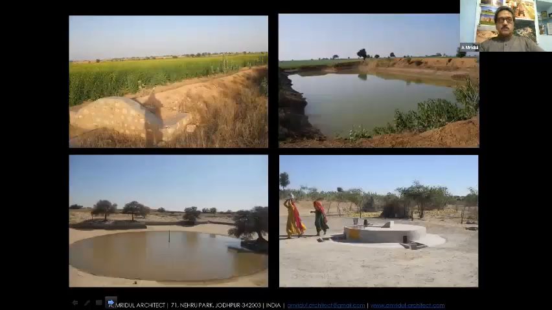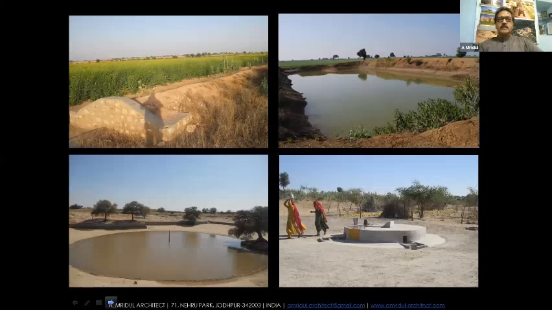Okay. So the legacy of the water heritage of Rajasthan is supremely rich. Yes, as of today, it is largely dormant, yet it is highly resilient. The variety of water bodies in Rajasthan has been very diverse, from simple to ornate, be it for surface water collection or for accessing subterranean water. The variance of typologies and scales were determined by the geography, the geology, the catchments, and the volume of water that would rain in each locale.